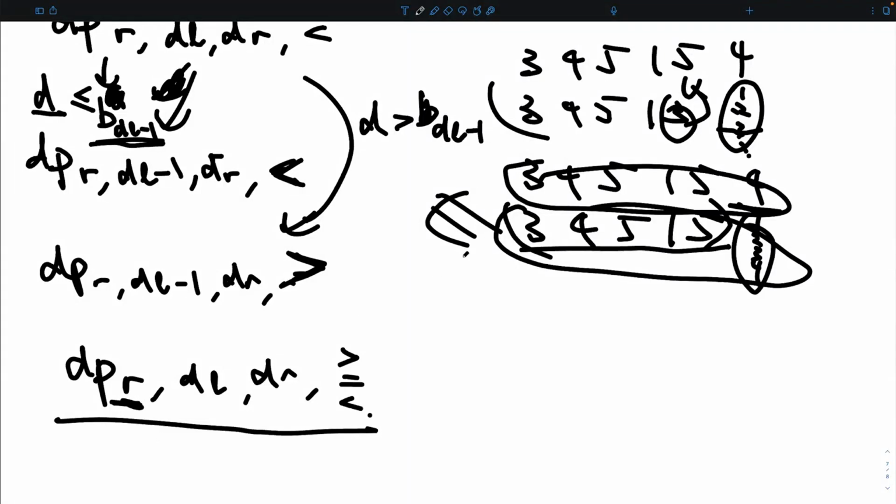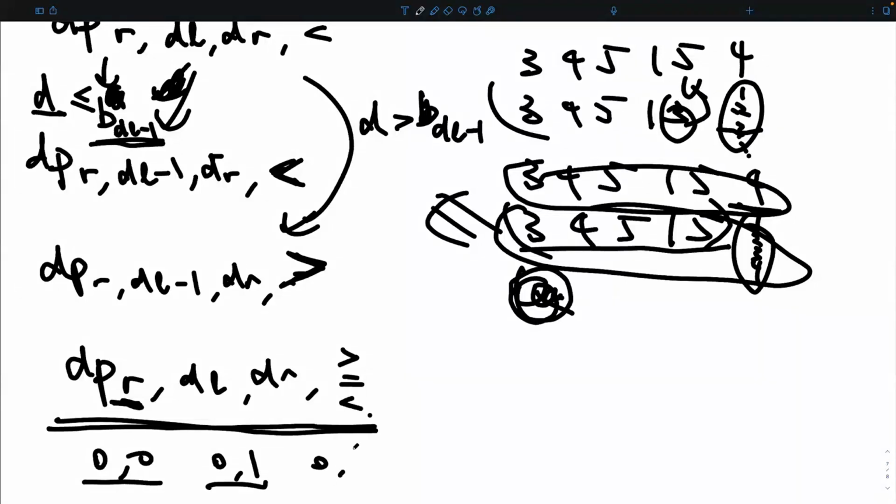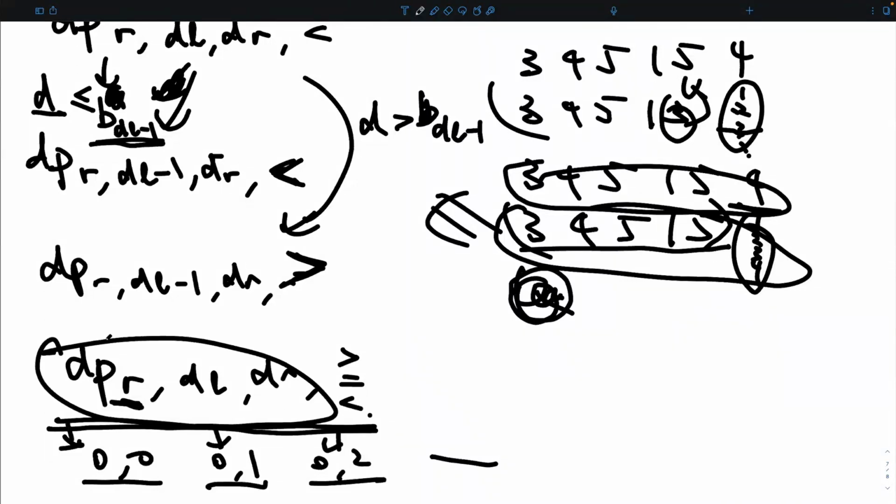We were ignoring the query like this, but it takes us to actually compute all the answers for all the queries from 0,0, 0,1, 0,2, essentially L equals 0, all in one round of this DP calculation.